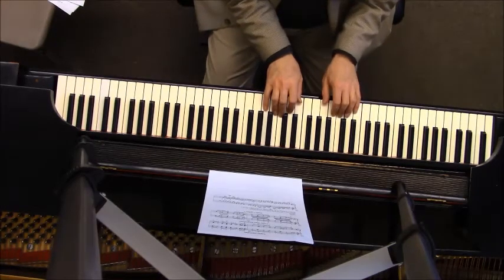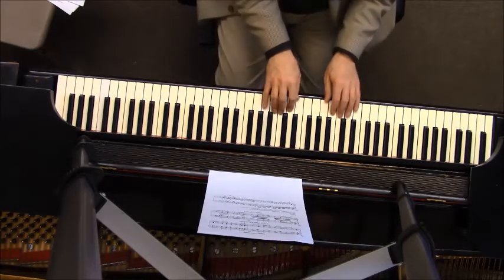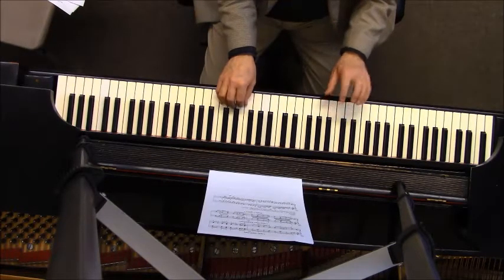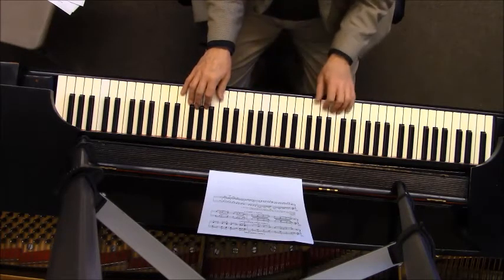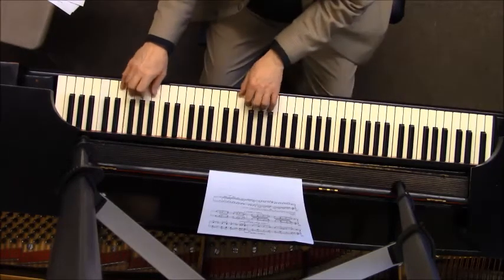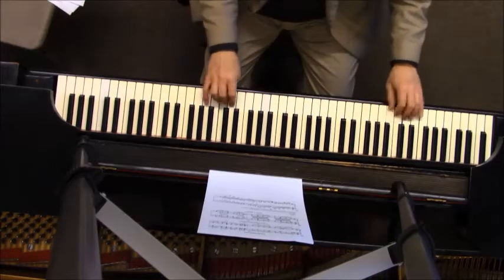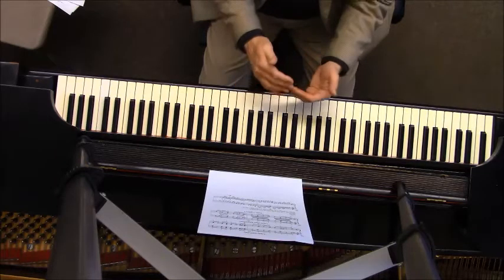For the practicing of the 2 against 3 specifically rhythmically now, the scale of C major, or any scale you want to practice, but the example in C major would be triplets in the right hand going up, eighth notes by 2 in the left hand going up, and, of course, opposite on the way down, in order to return to where we started. And then, practice the 2 against 3 in both directions, right hand or left hand.